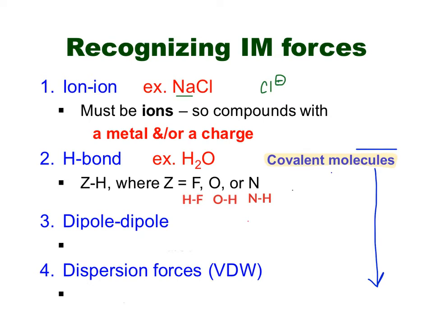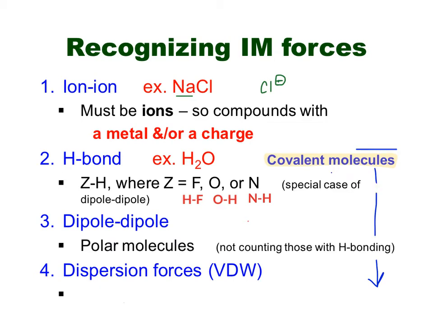So if you see that type of bond, it's hydrogen bonding. This is a special case of the next one, which is called dipole-dipole. Dipole-dipole just means that the molecule is polar, so it has to have a polar bond for that to be the case. As you can see, I put an example here as CO. CO would be polar because it has two different elements with different electronegativities, and there's nothing to balance that out, so that's going to have an overall dipole.